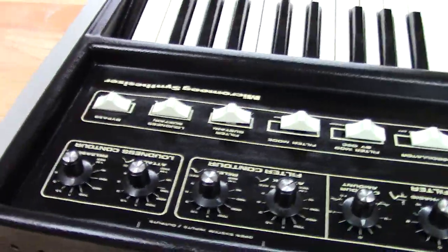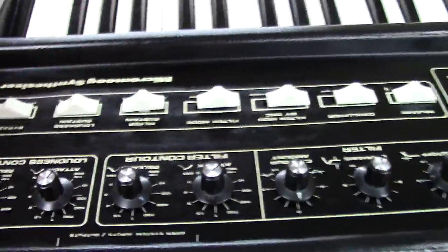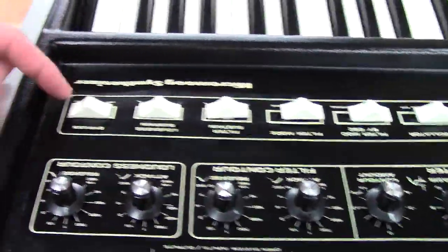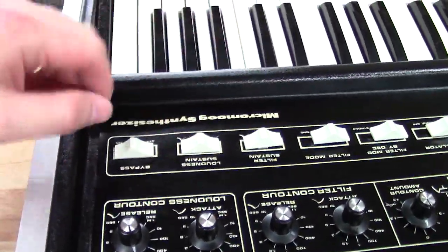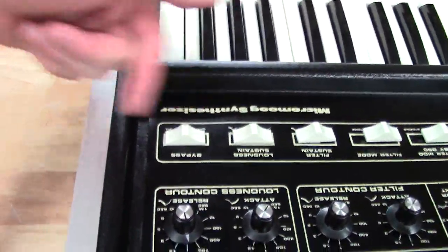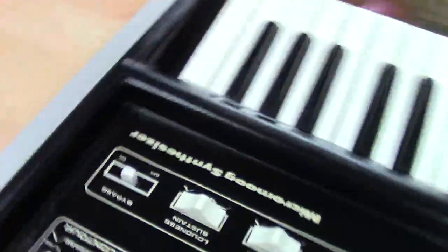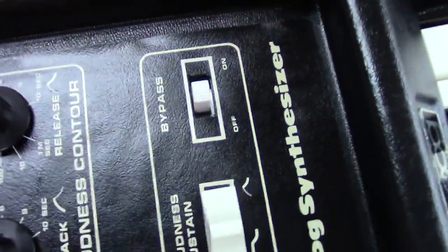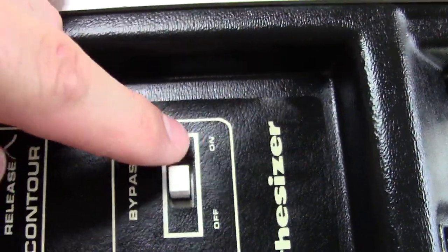I had to do a little bit of modification, and that's the only reason I noticed this, because I couldn't get your bypass switch to engage since this chassis is sagging a little bit. It affected the clearance for the switch travel. So what I had to do, I'll just pull the switch cap off here, is cut out a little bit of extra spacing on this side of the switch so it would go to on.